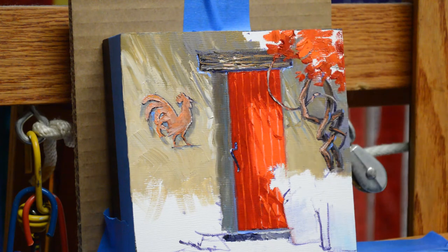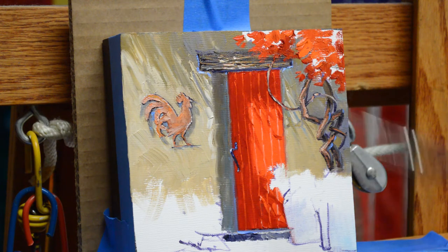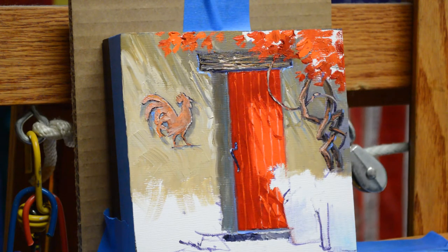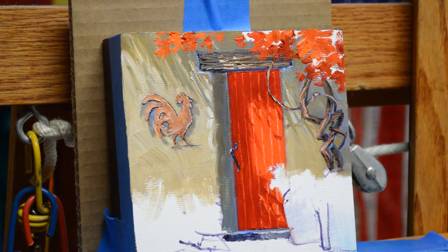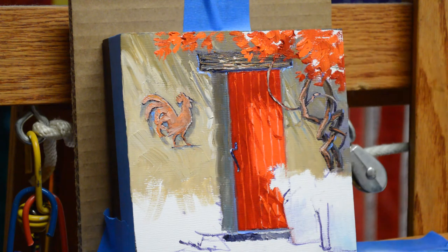The reason I paint flowers first is I want to keep my flower color really nice, crisp, and clean, then come back and add the greens around it. I use different mixtures — cadmium orange plus cadmium red light — because I want a variety of color within my flowers. If you look at real flowers you see all different hues. I'm using a bright brush, which is a square-ended brush. I can use the corner for smaller strokes or the full broad side for broader strokes. The sun is coming in from the upper left, so some flowers will catch lighter colors.